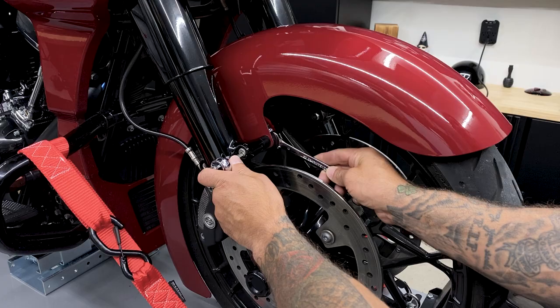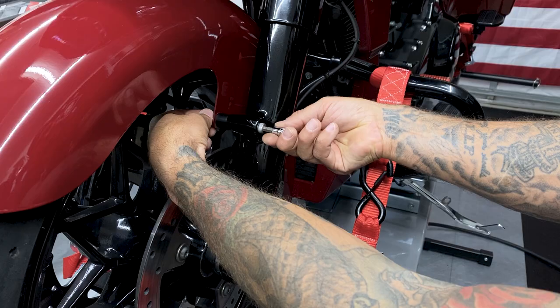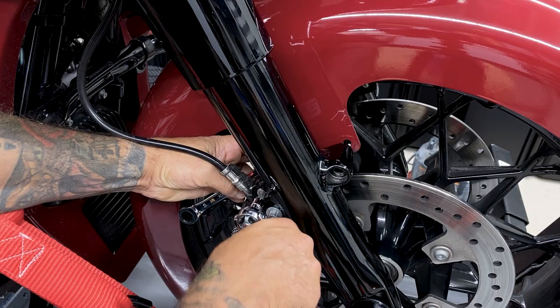So now I'll remove my front fender. I do have the 19-inch wrap front fender from Hogworks. So I have a bolt with a spacer and a nut on the back. So I'm using a 6mm hex bit and a 13mm wrench.